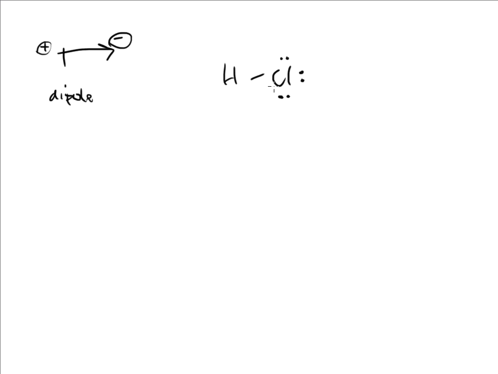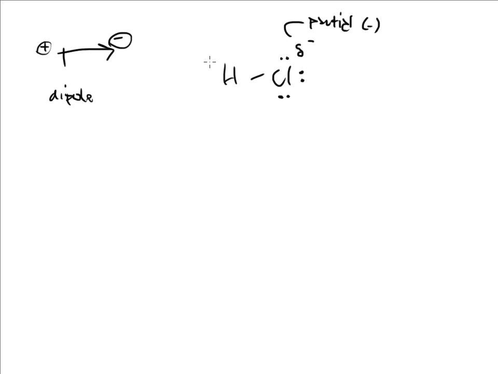If I can figure out where the negative area of the molecule is, and that's here, where all of the dots are at chlorine, what I do is I draw a little squiggly d, and then I draw a minus right above it. What this means is a partial charge, and that charge in this case is negative. So it's not fully negative, but partially negative. That's how we would represent that.